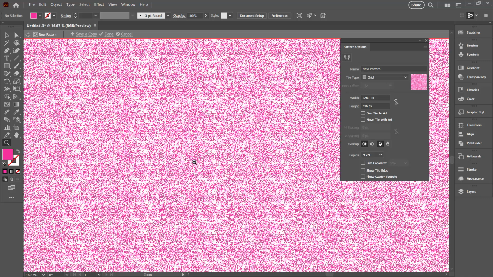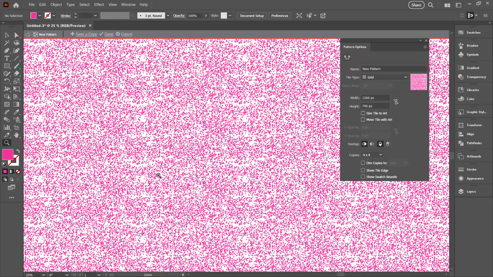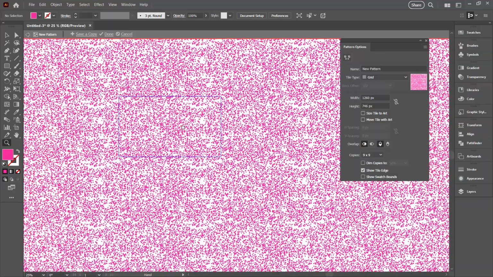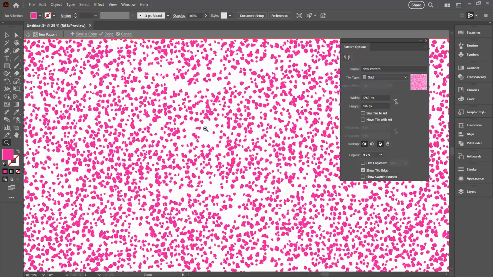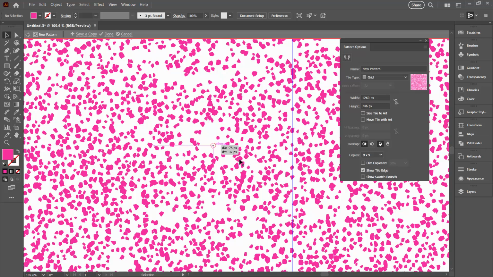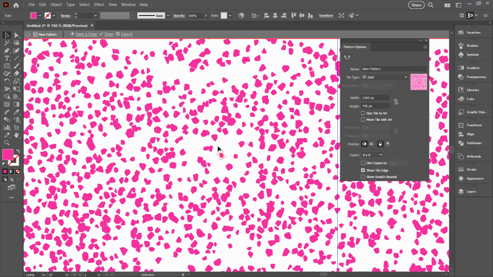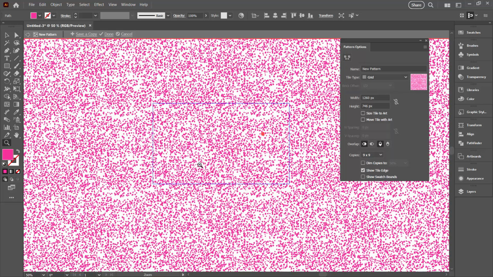What you want to do is have a look at a reasonable size and say, do I have problems? Do I have something that's really, really obvious? Now you might say that this is obvious. Let's show our tile edge. This is the tile area here, and this is the thing I'm looking at. So I might just zoom in here and move a couple of shapes in to fill up this area. So by zooming in and out and selecting objects that are within the tile edge, you should be able to fill in any really obvious gaps. Now, right now I'm pretty happy with this pattern, so I'm just going to click Done.